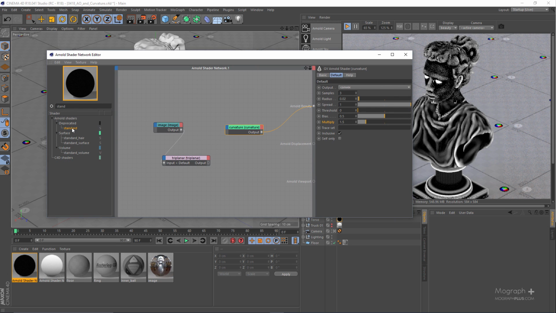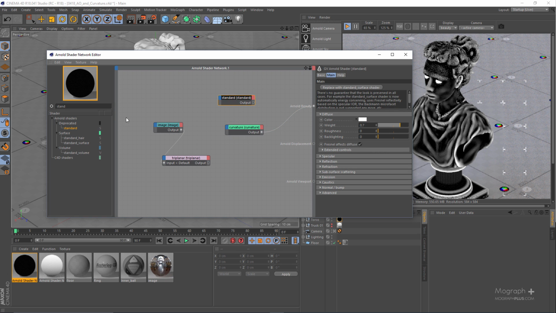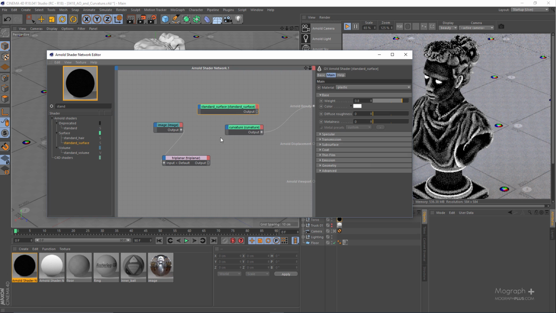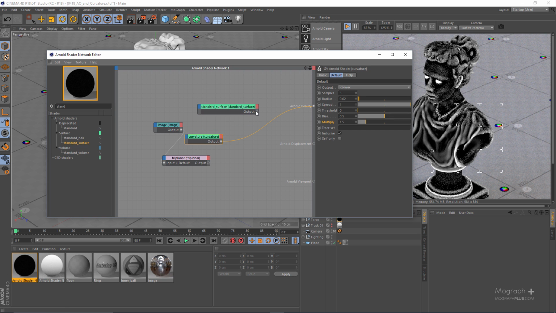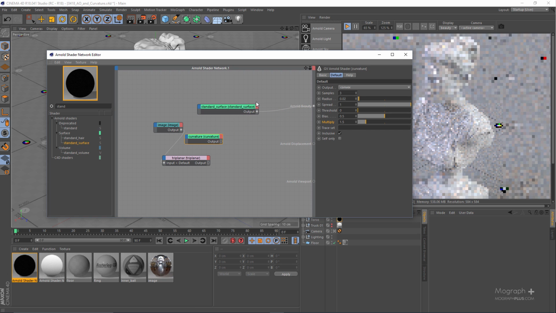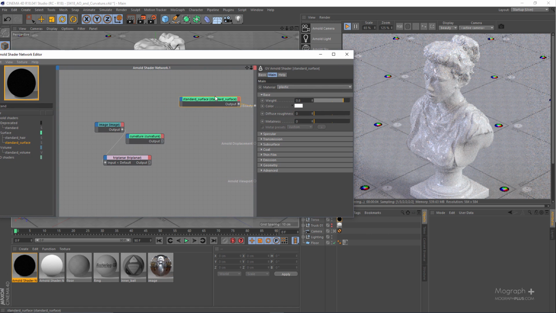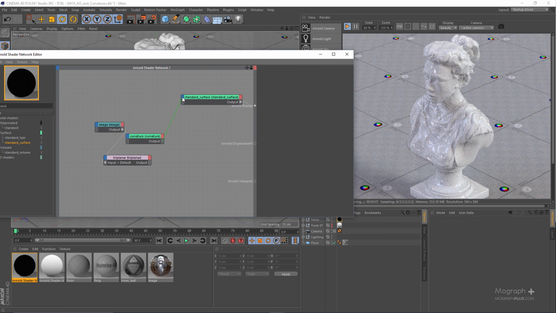Now I can use this, let's say if I have a standard surface shader, and connect it here. Now let's say we want to use this as the metalness controller.